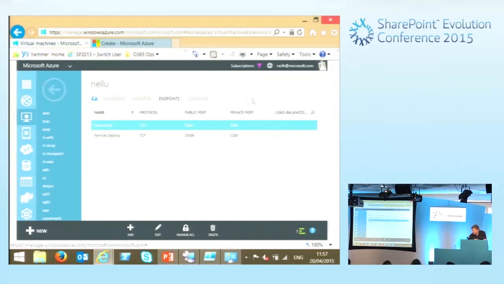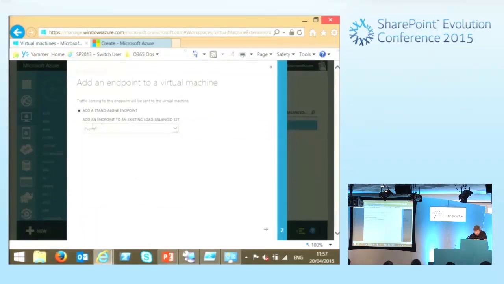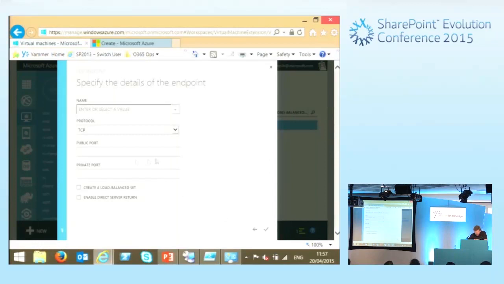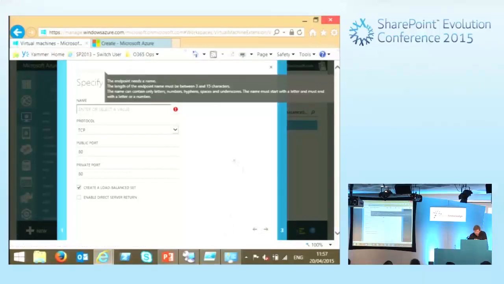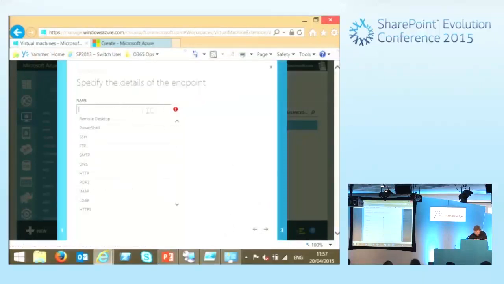If I wanted to put port 80 in here and load balance it, all I would need to do is add. I could add a standalone endpoint, but I don't have an existing load balance endpoint. What I could do is port 80, and I'm just going to keep this simple. Obviously I can route to a different set, and I can create a load balance set, and that'll go through, give it a name.